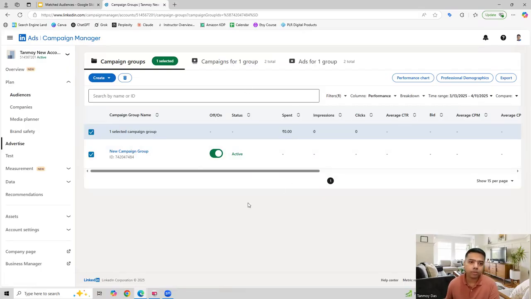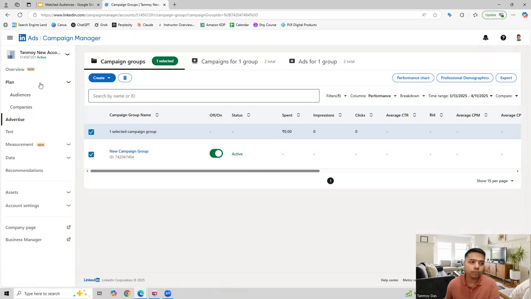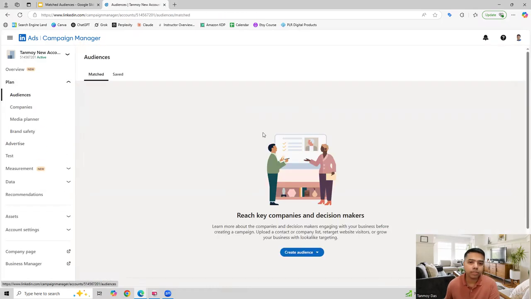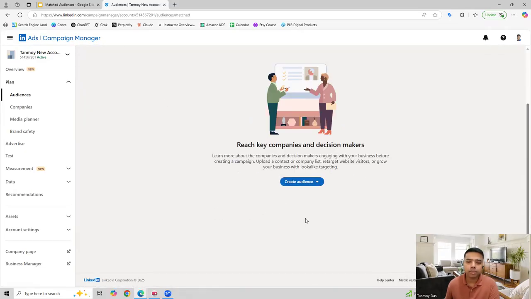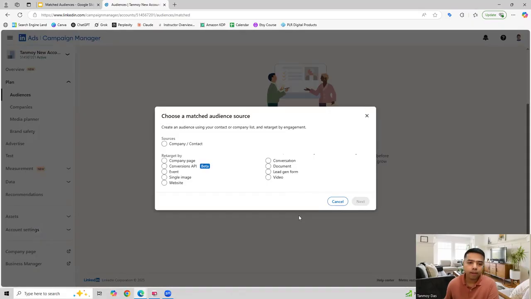So once you're on the home page of the campaign, then we can go to plan. In plan, we can go to audiences. This is where you will be able to get, as you can see, it says matched audience, which you can create over here. So let's say I want to create a match audience for people who are going to interact with my lead form. So we can create an audience with matched audience here. And these are the options which you will get. So sources, this is going to be the company list or contact list, which we had talked about earlier as well. So if you want to upload a list of all the contacts, their name, email address, or company details, then you can use this.